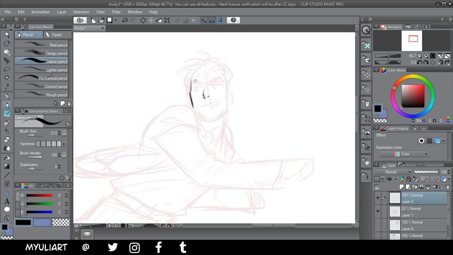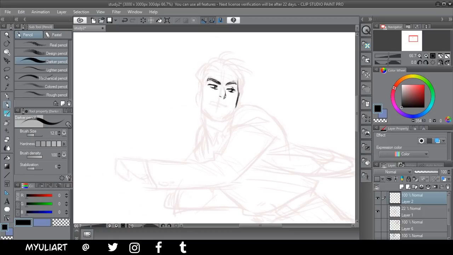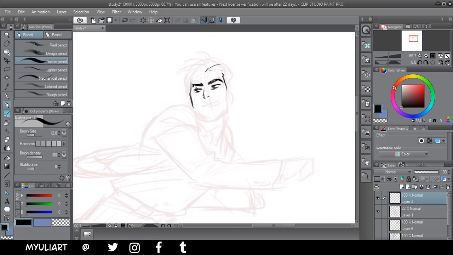Sketching works pretty well with the pen tablet. The pressure sensitivity is great, and the line comes out like I want it to. Well, that's unless I have a shaky hand, but that's another issue entirely.